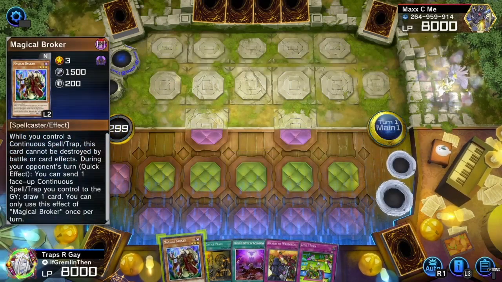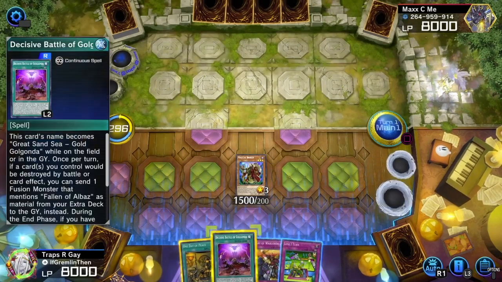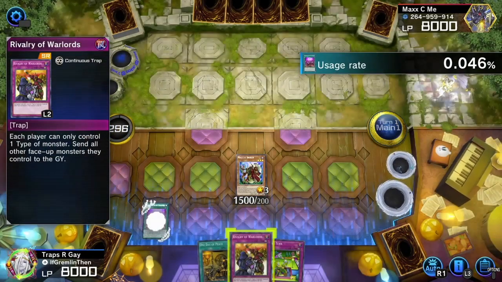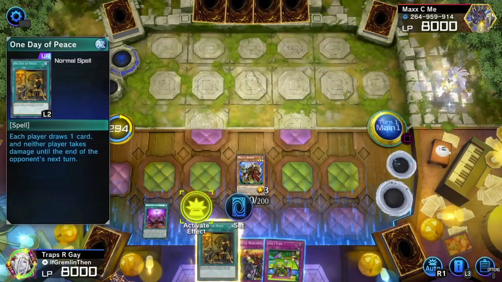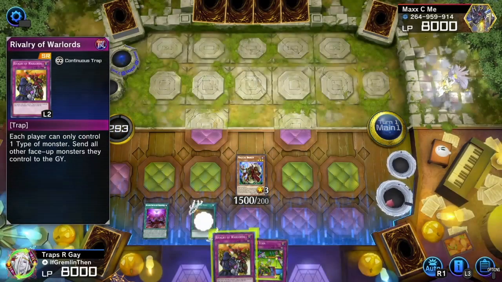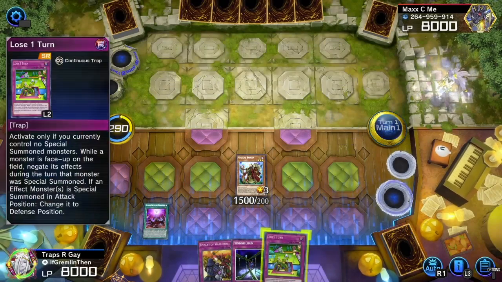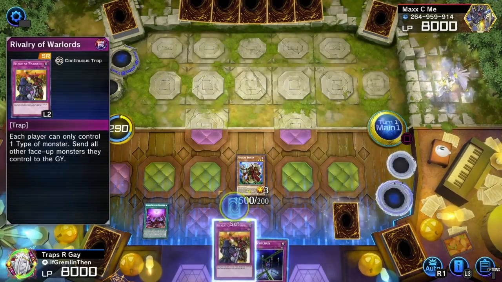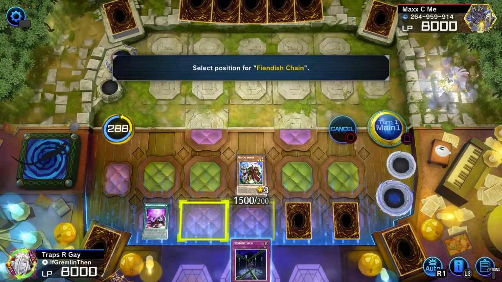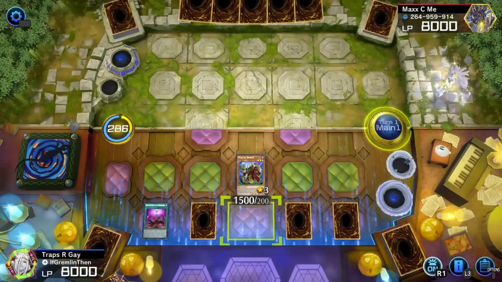Alright. Wa-bam! Yo. Thanks for maxing me. It is the showdown of the century. Traps are gay versus Maxi Me. Alright, let's see how this goes. What kind of deck are you running, Mr. Maxi Me? Nice Maxi, by the way.